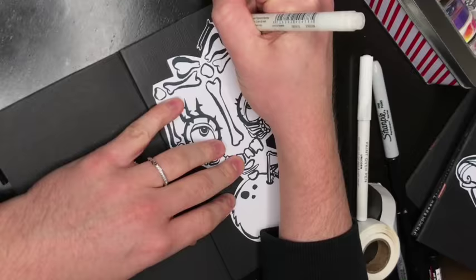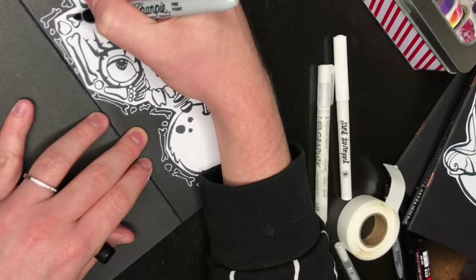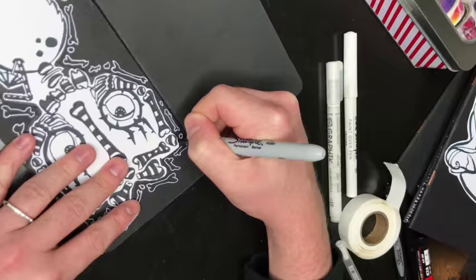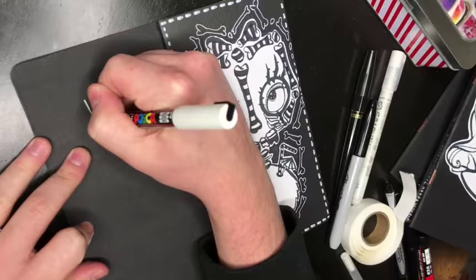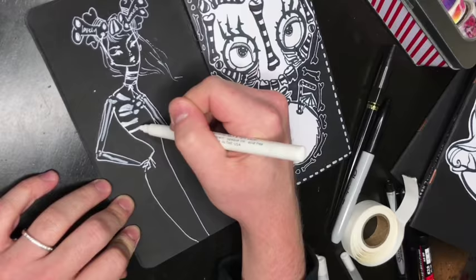Welcome to part two. The first one here we have Tina the Tequila Tiki-Tini. She's a Digi-Stamp I did last year for Halloween — I have no idea exactly when. I just drew bones around the border, running with the little voodoo theme, even though my mom definitely taught me I wasn't supposed to look into all that stuff. This is just a fun little image and I love black and white lines, so this is just a lot of fun playtime.